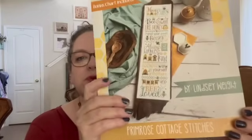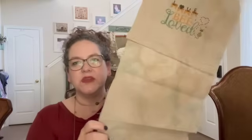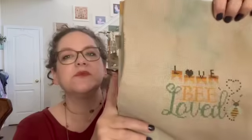And then the next start I had back in August was the Primrose Hive Rules, Primrose Cottage Stitches. I've wanted to do this a long time. In fact, my husband was just bringing home the floss and fabric for me that I ordered from Michael's when we last visited, and I went and dyed that yard of Ada, and I love the way this turned out. I have a picture, maybe I can put it here, of what it looked like. It's got some light behind it. Before I put it in taupe, it was really, I hope it's showing.